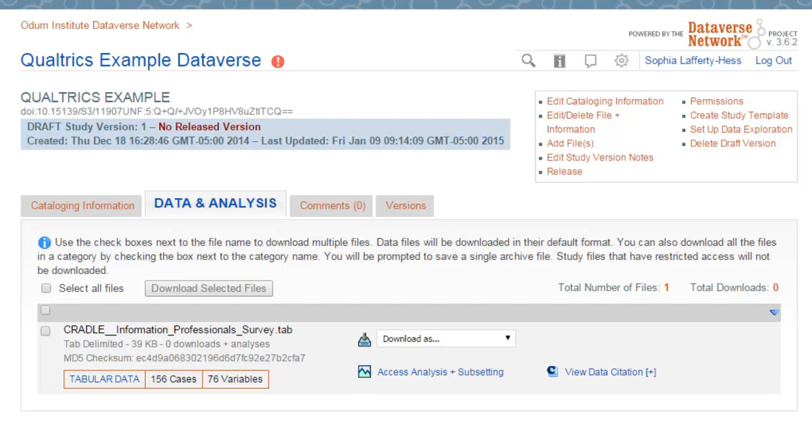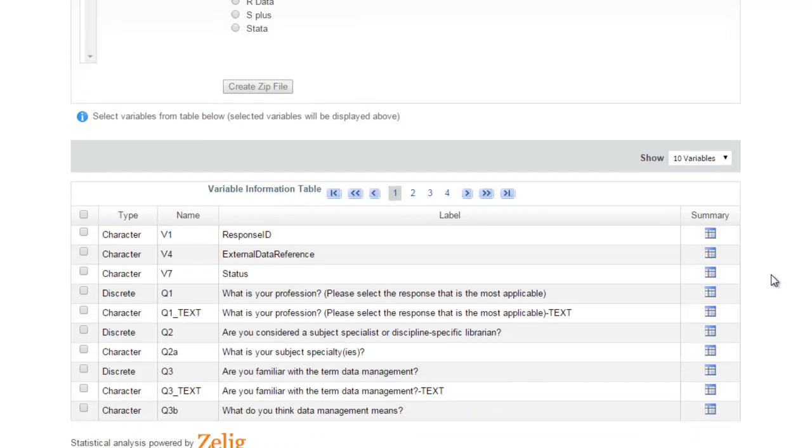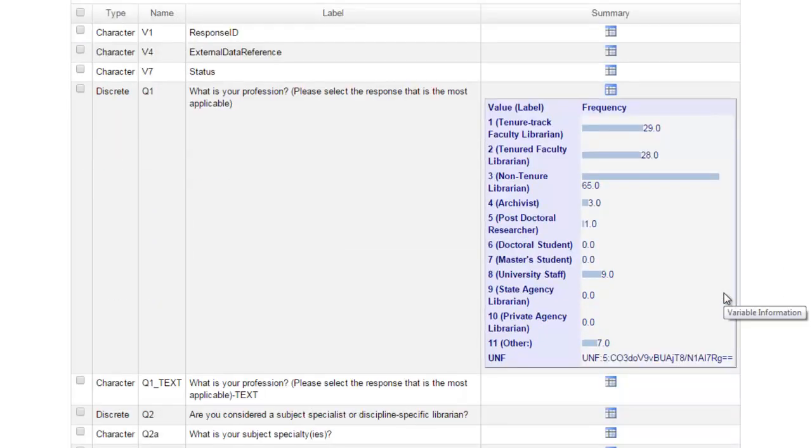After your file has finished uploading, your data is now safely stored in the DVN and you will have available the value-added features. To access these features, click on Analysis and Subsetting. From this screen, you can see your data and view summary statistics for your variables.